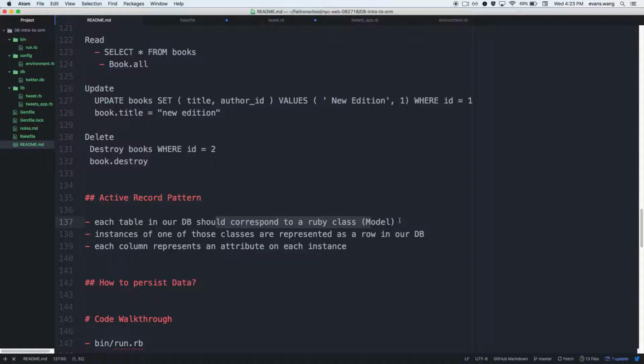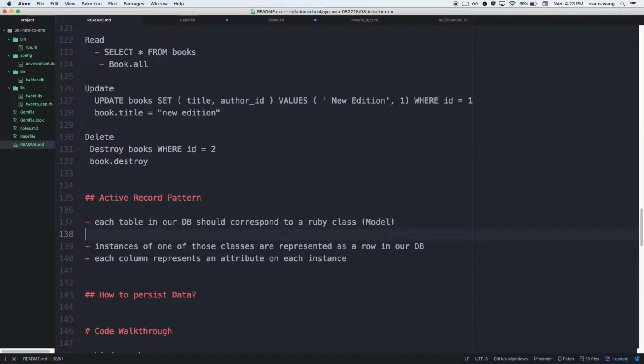The table is always plural, and the model or class is singular. So squirrels table, squirrel class, squirrel model.